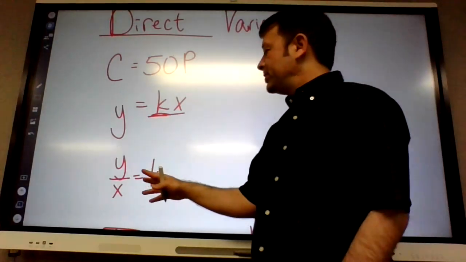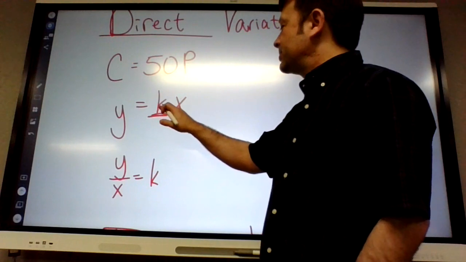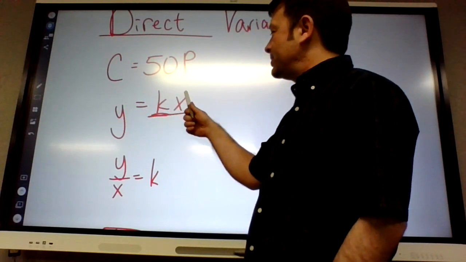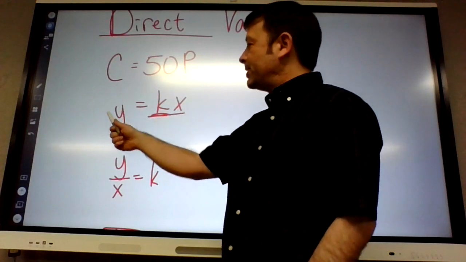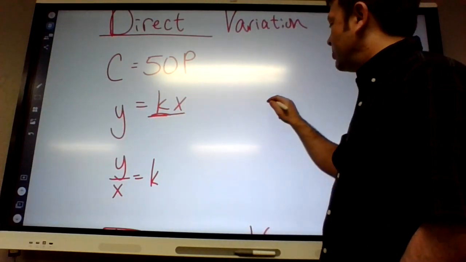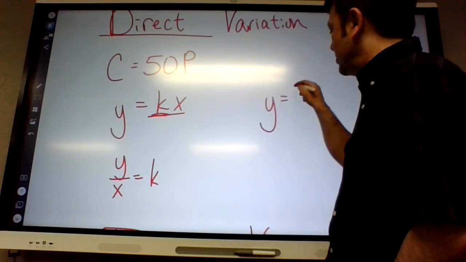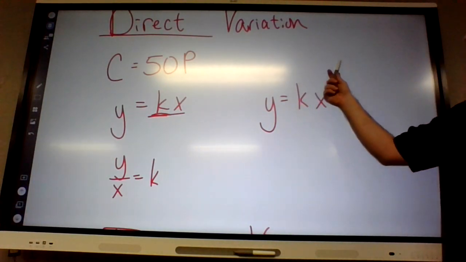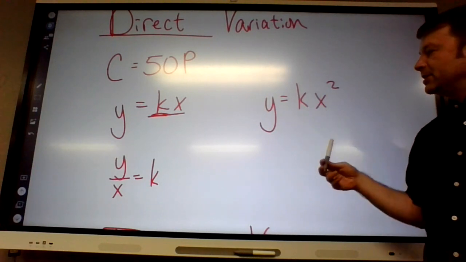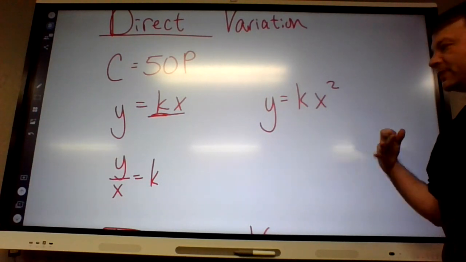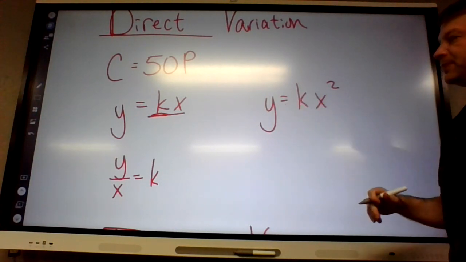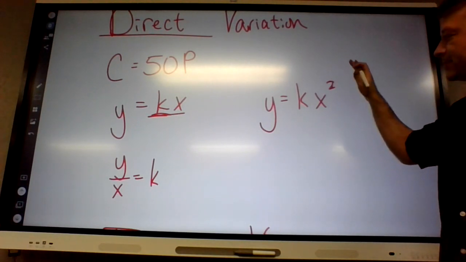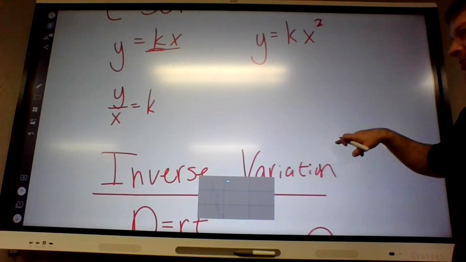Okay, so one thing that we're gonna do, oh, I know what I was gonna say. Sometimes instead of saying y varies directly as x, which would be this kind of relationship, they might say y varies directly as x squared, or the square of x or whatever. So this is still direct variation. Or the cube of x, or the cube root of x, but there's still those 2 variables there, so it doesn't really matter. But sometimes you have to throw an exponent in on this.